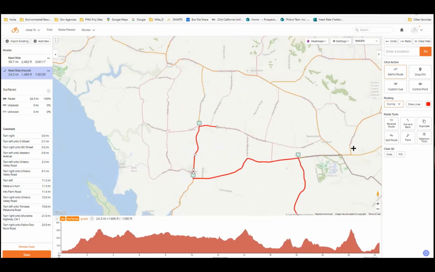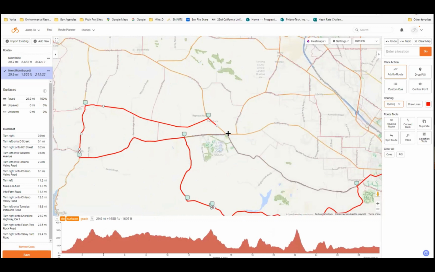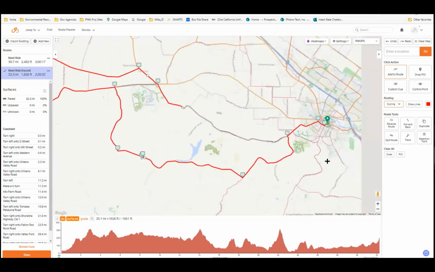down, and we'll take it all the way to Valley Forge Road. And now that Spring Hill is paved, we're going to come back Spring Hill again.